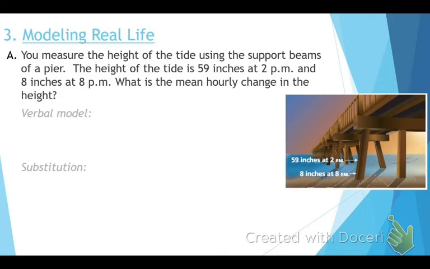So the first thing we're going to do today is come up with something called a verbal model. A verbal model is basically words telling us what kind of numbers we're going to plug in. When we have a problem like this, you are going to start with what the final thing was. Here we're measuring height, how high up and down that water went. So for our verbal model, I want you guys to go ahead and write final height.